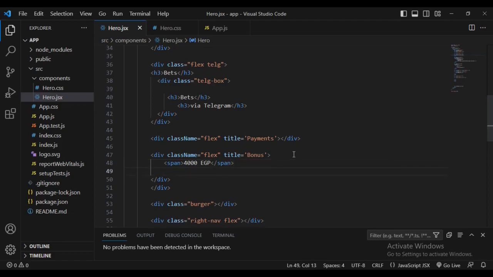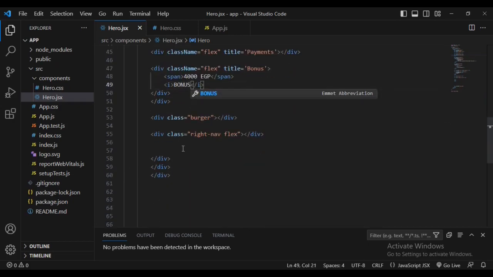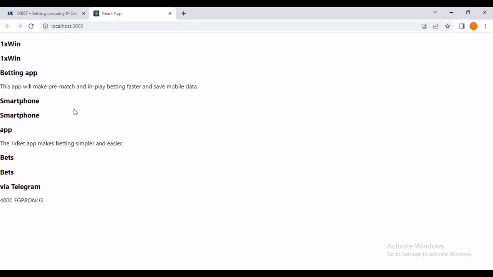Then let's put inside the italic, capital B, bonus, like this. So that does it for our left nav. Let me come and check. That does it for our left nav.